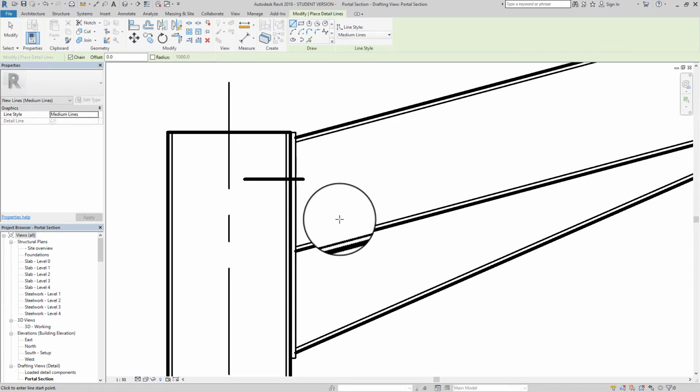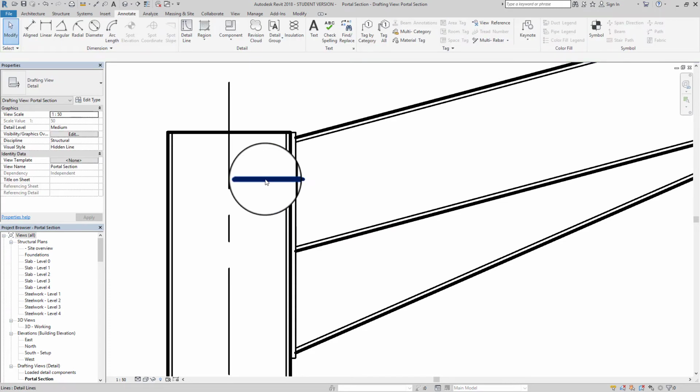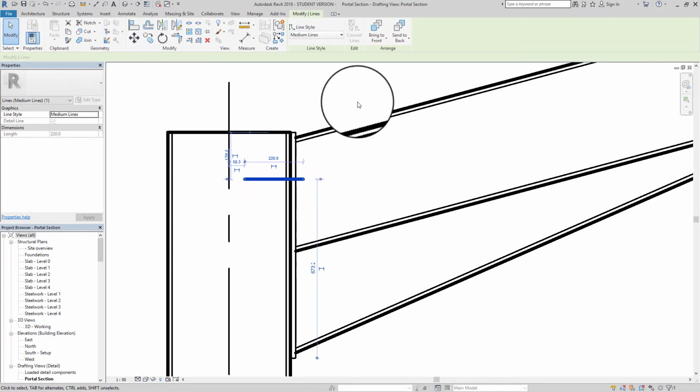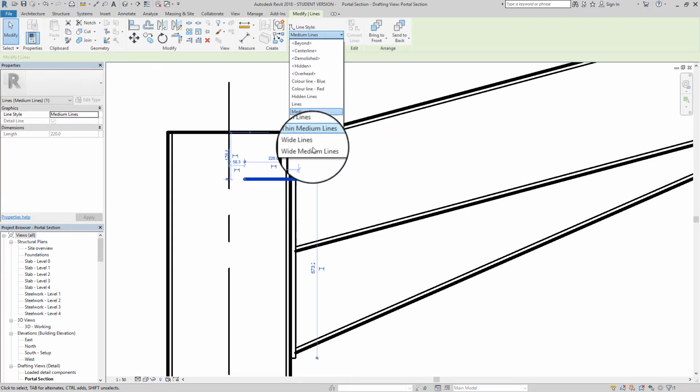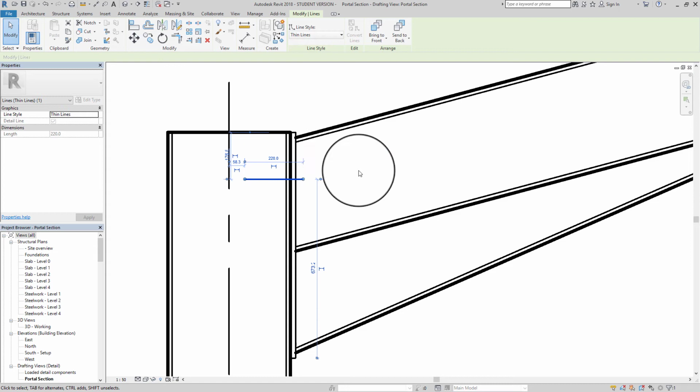As I said earlier on, part of Revit is about detailing and then editing the detail once it's actually on the screen, on the paper effectively. So we're going to select the line, and we're now going to edit it. I want a nice thin line, so we'll put a thin line in. There's no point putting a center line in because the line's too short to be able to actually denote a centre line properly.